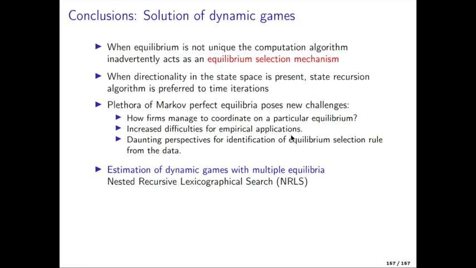So in order to estimate the model with a nested approach, what I'll cover shortly is the nested recursive lexicographical search algorithm, where the recursive lexicographical search algorithm is used as a nested algorithm inside a hill climbing algorithm that searches over the parameter space. There's more to it. It's not just a repetition that fully solves for all the Markov perfect equilibria and maximizes over them. That maximization is done in a very efficient way using mixed integer algorithms called branch and bound, and you can rely a lot on the data and rule out a lot of low likelihood branches on the tree. So anyway, I'm going to talk more about that in the next lecture.